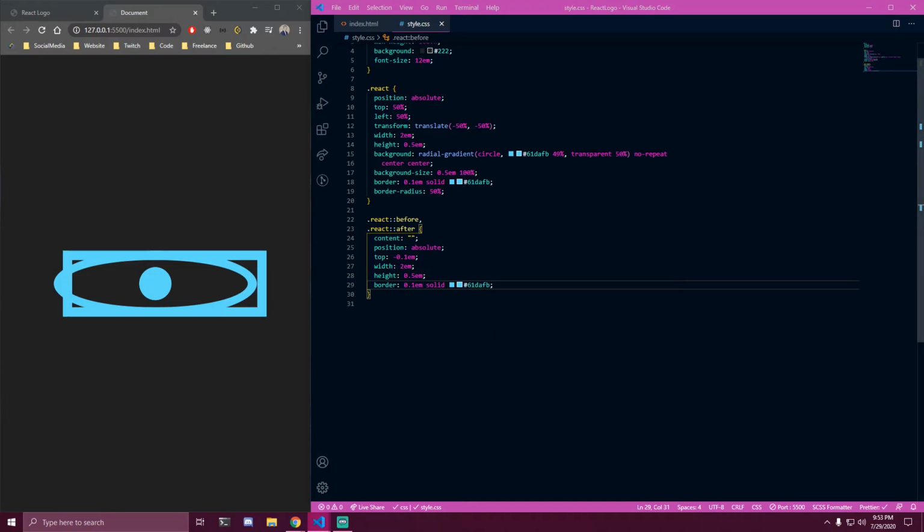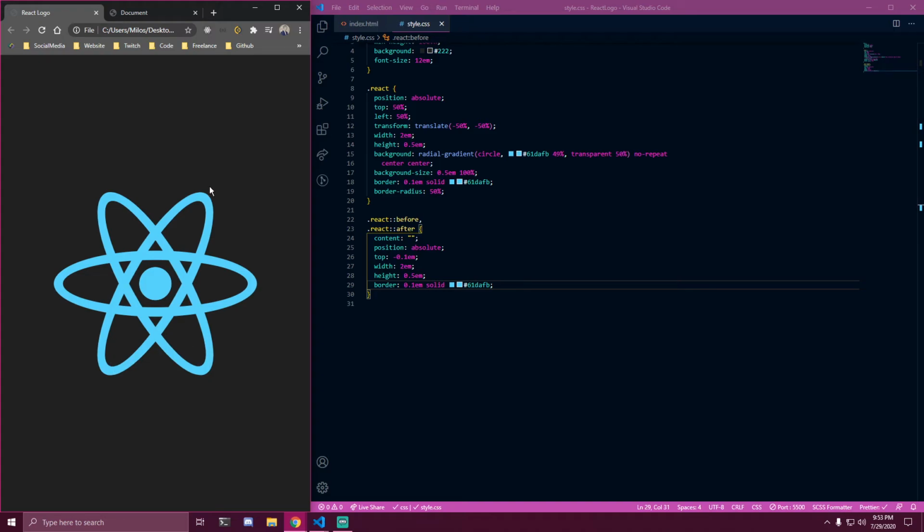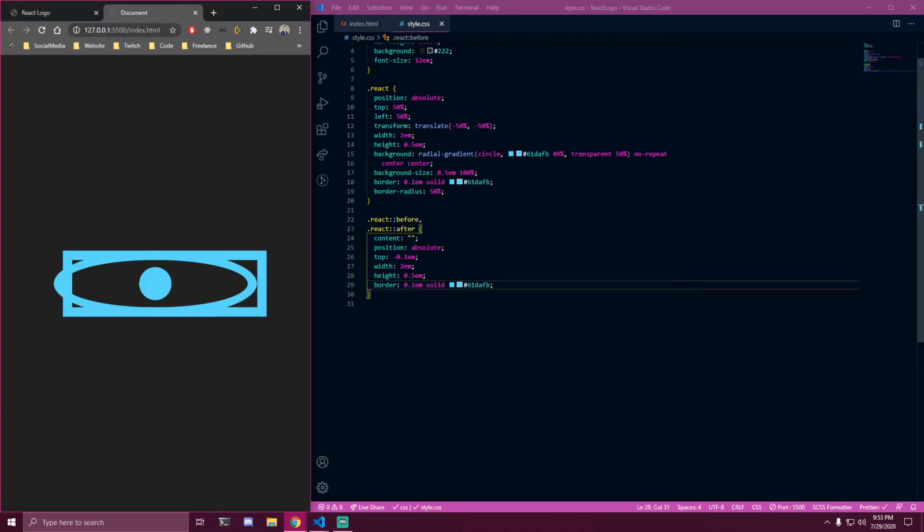So we made two of these same borders, so they're on top of each other. One is gonna be for before, so this one, and we're gonna use the second one for after. And we also wanna add some border radius here.